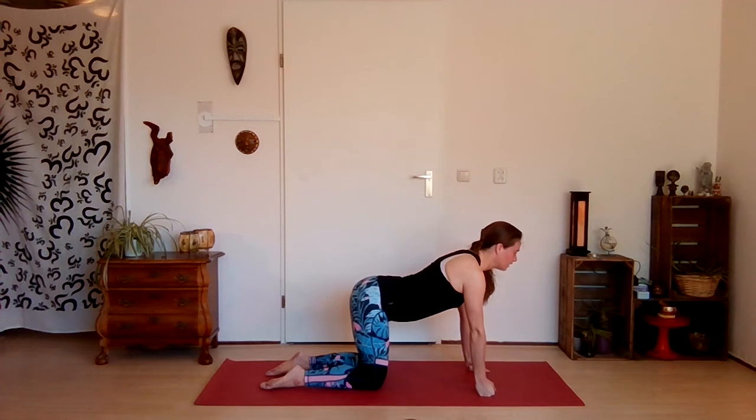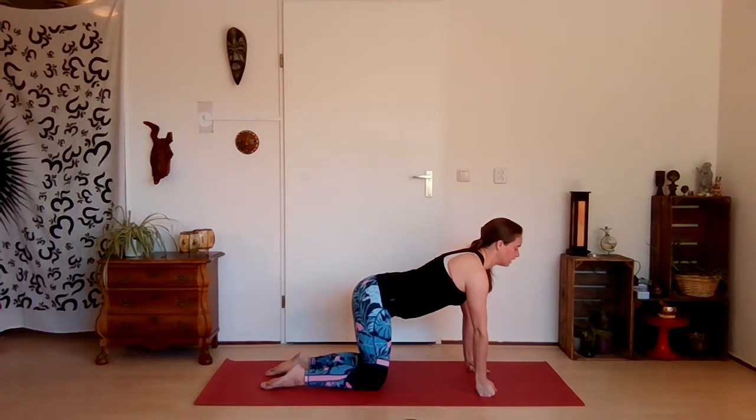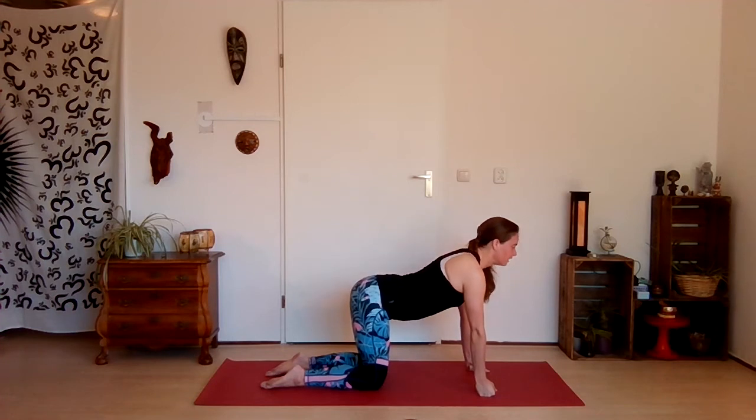soft and easy. Don't let your belly fall down. So take control of the movement and just relax. Relax in a hollow back. And you can pull your chin up and forward slightly. Again, try to keep a long neck. And when you breathe out again, round your back. So you can make this movement at your own pace, so follow your breath.